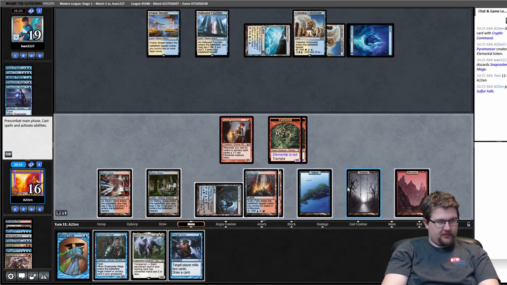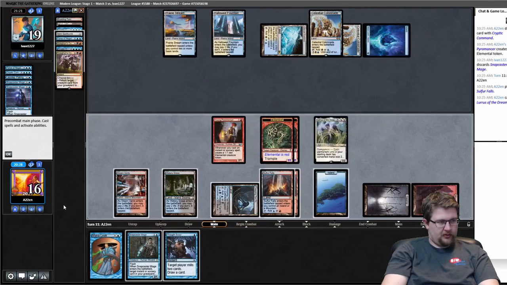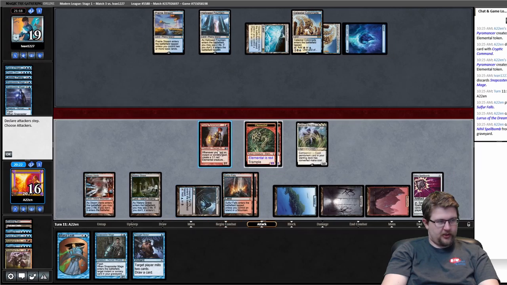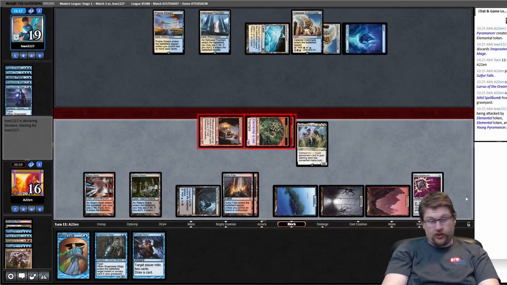I do believe this is a pretty good time to play Lurrus. I am kind of playing into a sweeper, but it's okay. I have a counterspell for everything that's not a sweeper here. And I have a Snapcaster to get back Lurrus even. And he drew a card already by playing a Spellbomb, so... Fine with all of this.